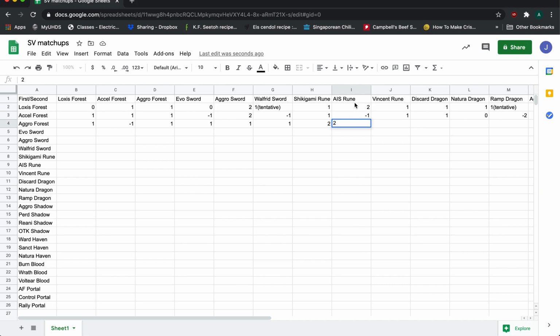Arcane Item Shop doesn't do very well if you go in second against any aggro deck. So if you play Arcane Item Shop, I think you know what I'm talking about. Unless by some sheer dumb luck they are stupid enough to think that, hey, this guy doesn't do much. They think that you can't do much against this guy. So there's that problem as well.